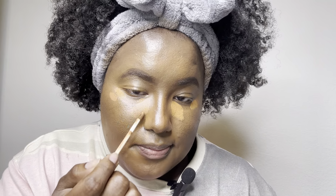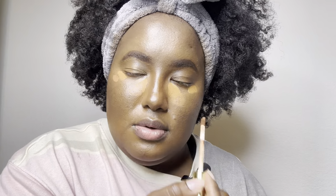And y'all, I did recently post a video of me showing how I use these, but this shade is Tasty Cappuccino. As you can see, it's a little lighter than my skin. It is a really nice warm shade. I think I'm going to go in with a little bit of Hot Java too, which is also lighter than my skin tone. I don't think it's a spot on shade for my skin tone, but I'm going to add a little bit of that as well. I'm just mixing a lot of things.